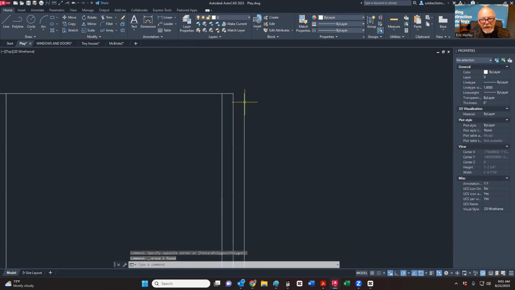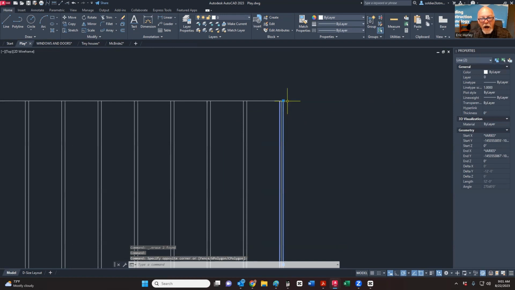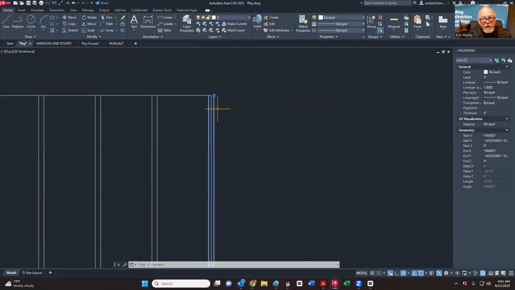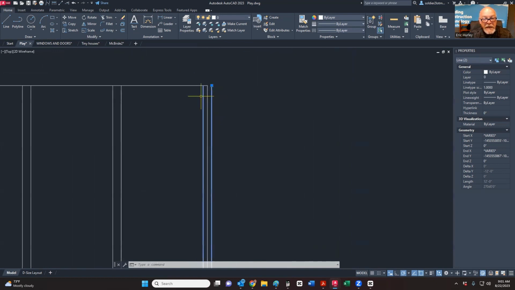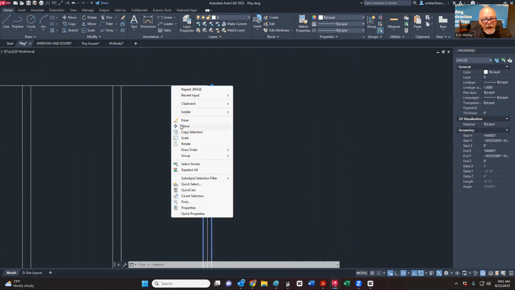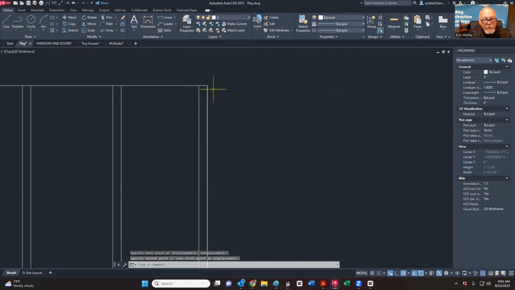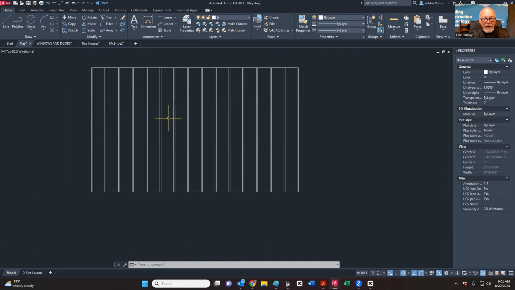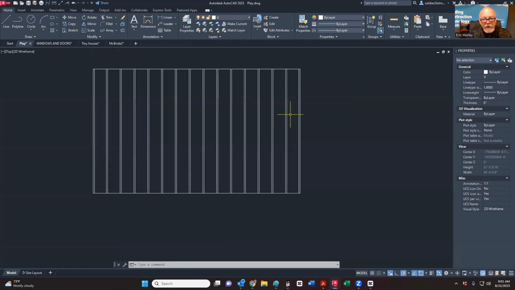Now I'm going to get rid of this last one. Notice that this one split that. All right, because I set this first one up at 15 1/2, the last one is going to always fall in the middle. So I want to move that 3/4 inch back. Now I have all of my joists laid out there, and I didn't have to copy and paste, copy and paste. It all done it for me.